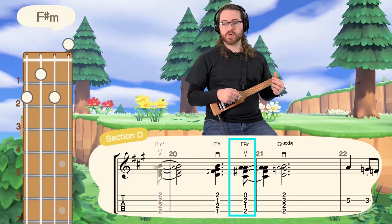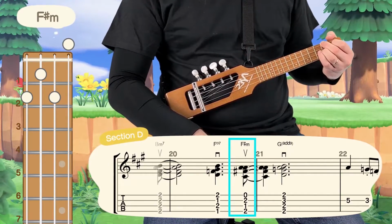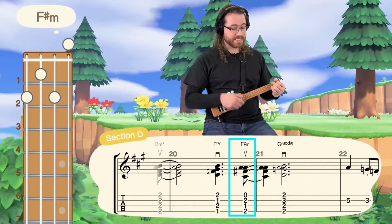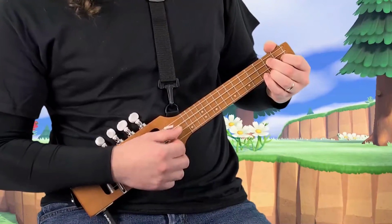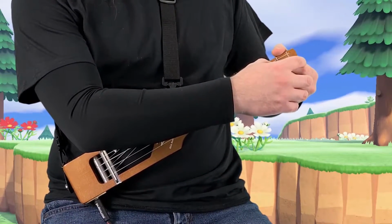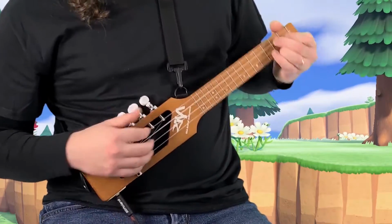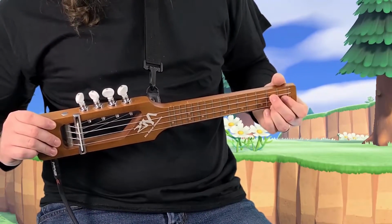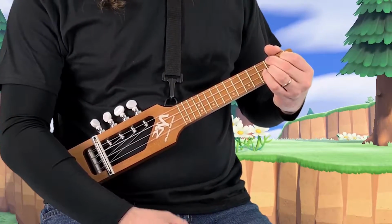We're going to go to F sharp minor. This is a lot like the G7 chord. So if you know your G7 chord, it goes like this. Just take all of those fingers and move them over a string. So instead of being on these strings, move them all up one like that. And there's your F sharp minor chord.